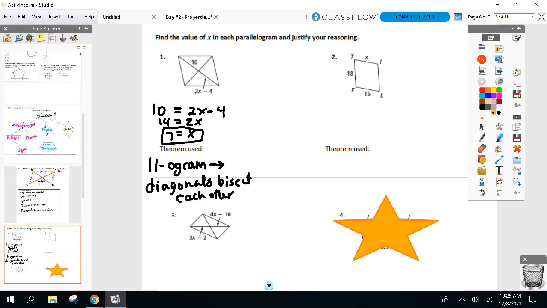Number 2's pretty darn easy. You're looking for the theorem, actually. So what's x? 16, done. Great job. That's what I'm concerned with now. Why is it 16? Parallelogram implies, and yep, we just go by the property we used. Opposite sides congruent. That's what's going to go in our reasons column if I need to use a property tomorrow.